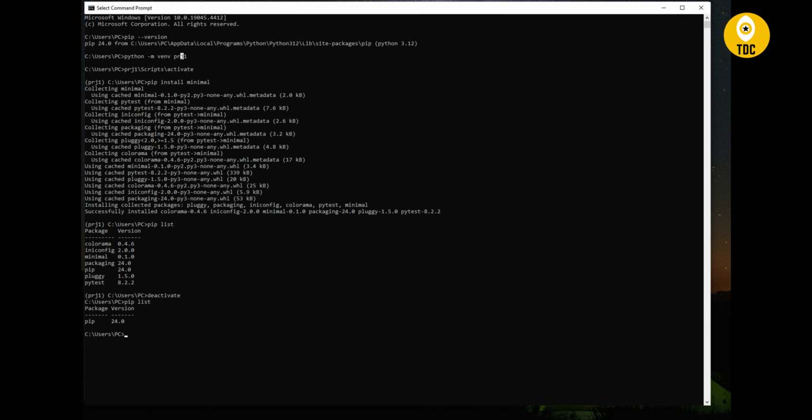Otherwise it will be global, right? One project might need minimal version 0.1 and another might need a different version. In that case we cannot control that, right? So that is why we need to create a virtual environment.